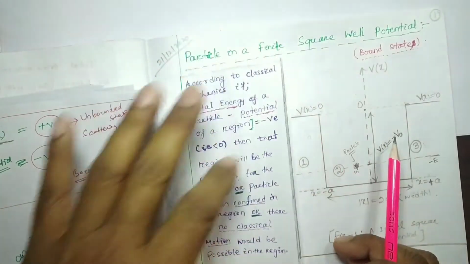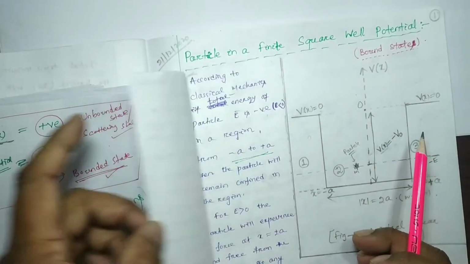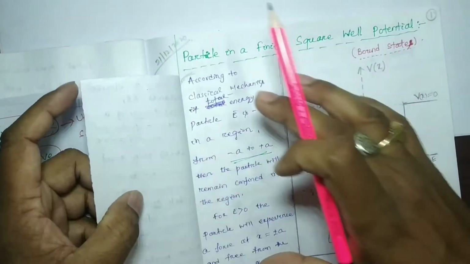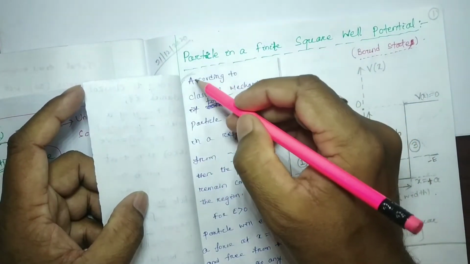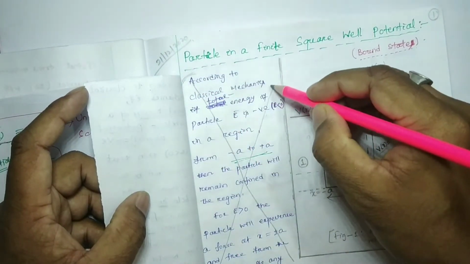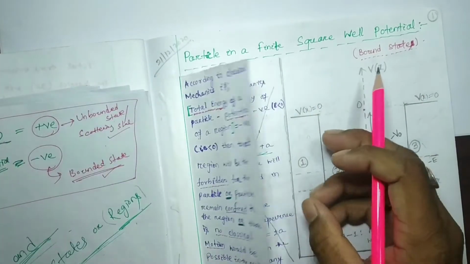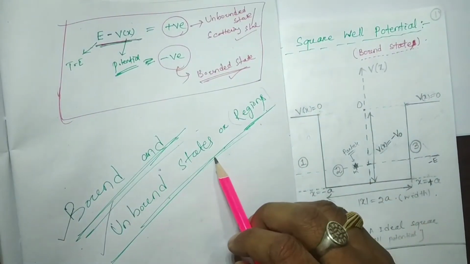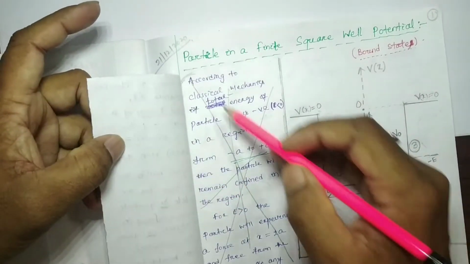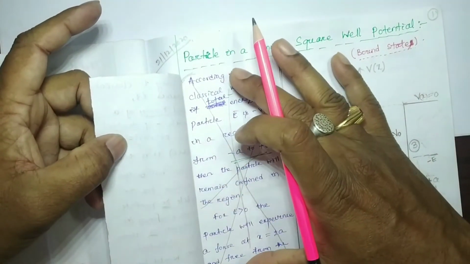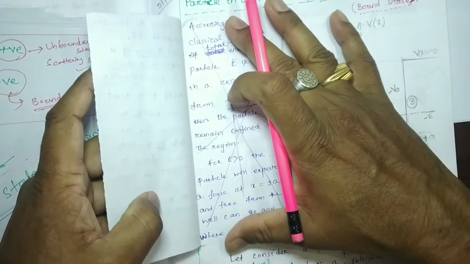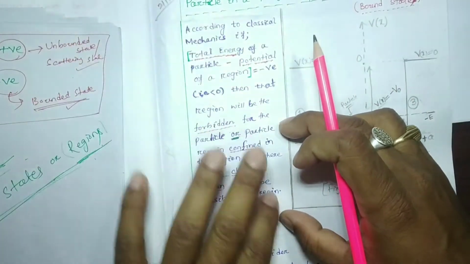So now here I pasted one write-up, because initially I had written this one, and I just modified these things. Maybe you can find it in your last video, where I discussed bound states and unbound states. I only modified this write-up this much and wrote it like this. You have to write this one.